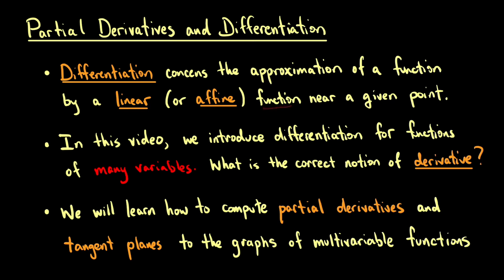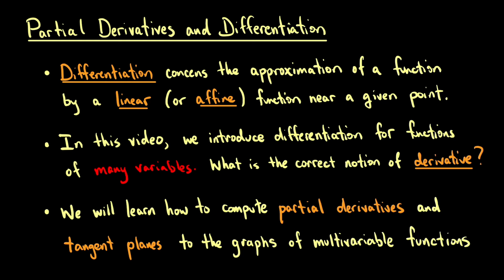As I assume most of you know, differentiation is a concept which involves the approximation of a function near a given point by a linear or affine function. This is essentially the main idea of calculus, that you can break complicated functions, whose graphs are maybe curving and so on, and approximate them locally by flat things. And you can add all the flat things together and understand very well what the function's doing, because we can compute integrals and so on for the flat objects.